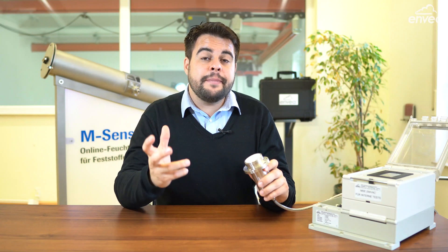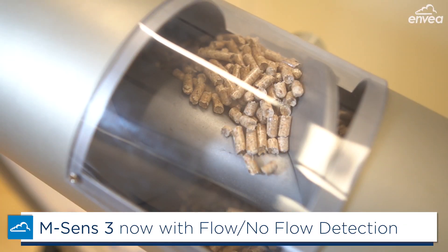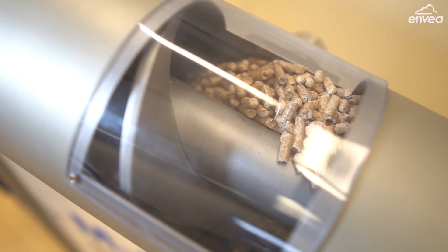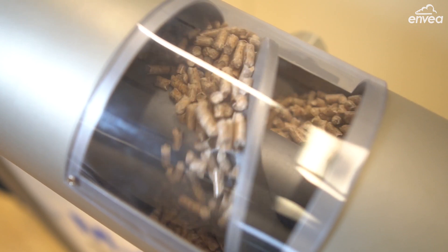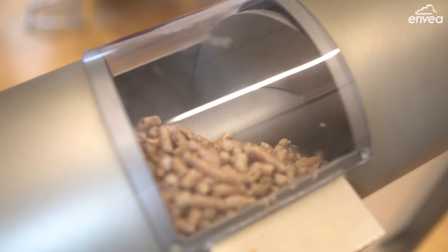And to make the measurement more reliable and efficient, now the sensor comes with flow-no-flow detection. If material is flowing in front of the sensor, you get the signal of flow. If the material stops for some reason, you get the signal no-flow — then you can understand that the measurement is not reliable anymore, because there's no movement.